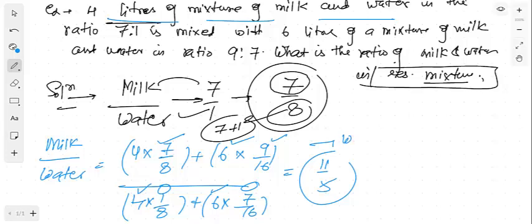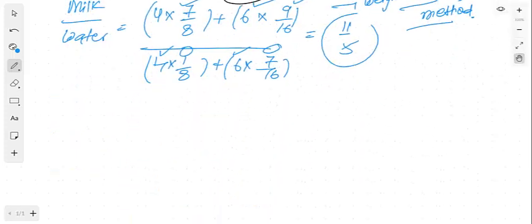This method is the weighted average method. Why have we used it? Because here the resultant mixture has been asked and all the ratios are given. So we haven't used alligation here. Now move on to the other kind of question, and before that there is a concept which is very common, you have heard it earlier also.